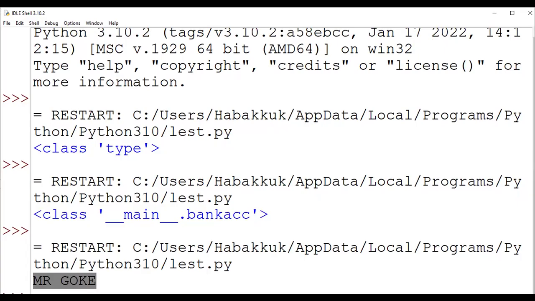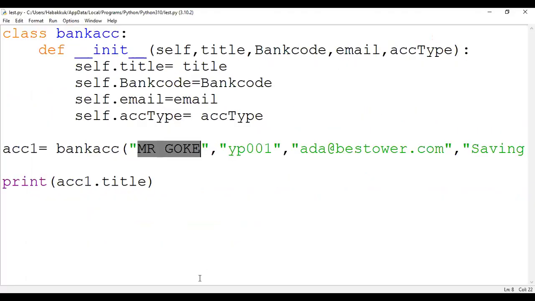Now let's go over to our code and do one or two things. I just pray this video can be as short as possible. If it's long, I'm apologizing upfront.